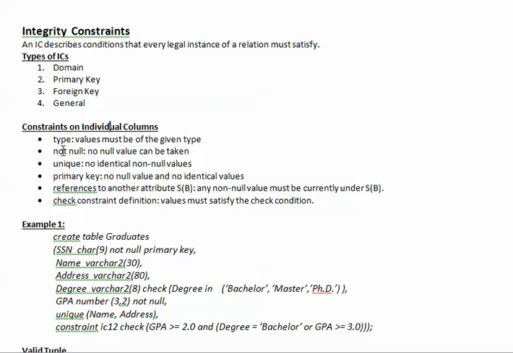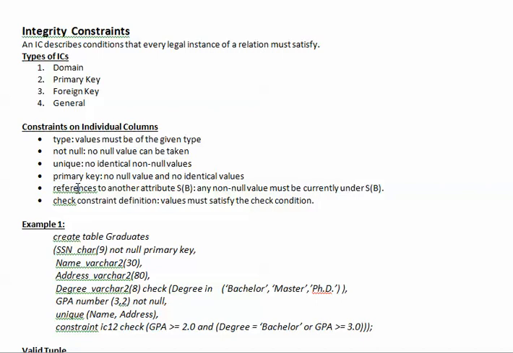We also have the not null, which says that we have to provide a valid value for this attribute. Unique is a way of defining candidate keys. Remember that a table can have multiple candidate keys, and one of the candidate keys is going to be selected as primary key. So how do we want to enforce the others to be unique? That's where we have the constraint on unique and primary key.